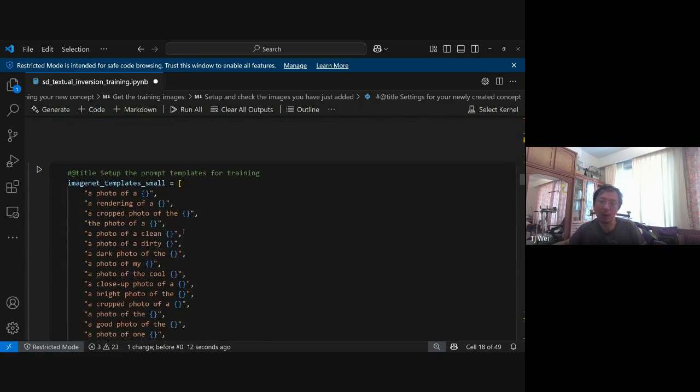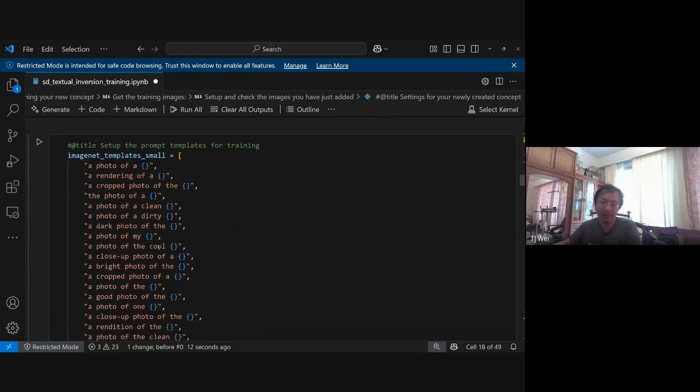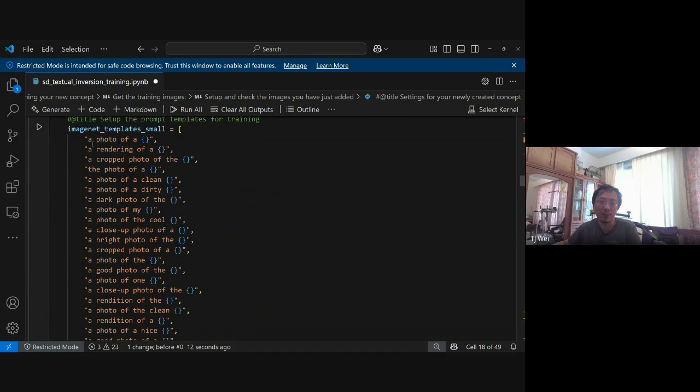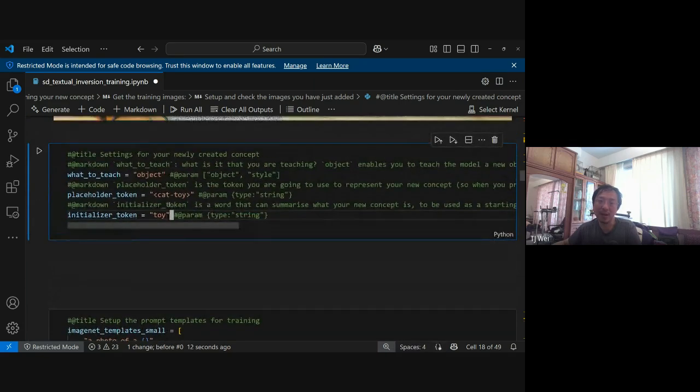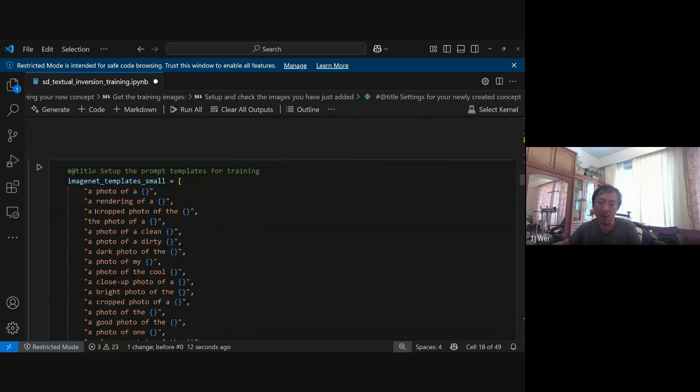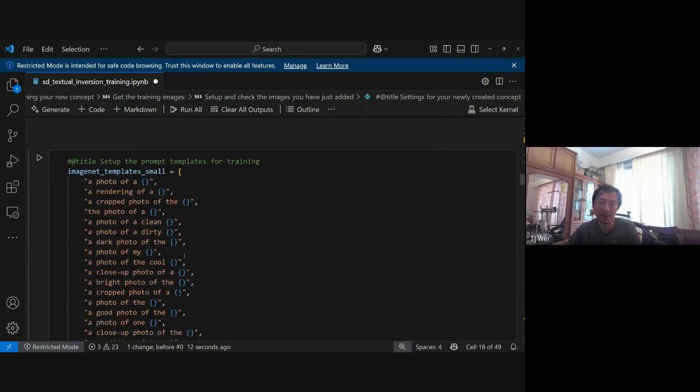Okay, so when we do training, we need a bunch of text prompts. In general, we use a template. You can modify them, but for each image, we use very generic text prompts, like a photo of a cat, or in this case, a rendering of a cat toy.